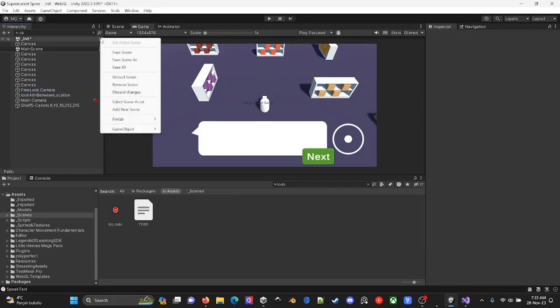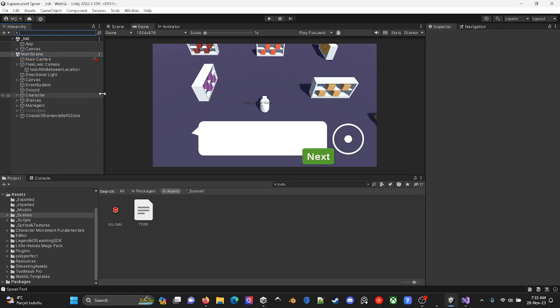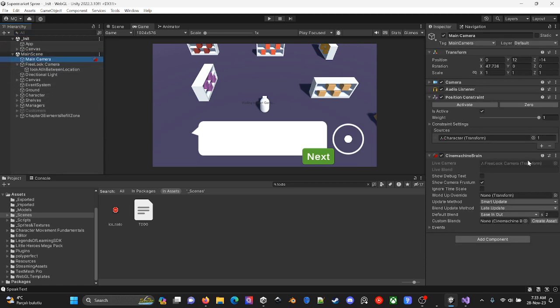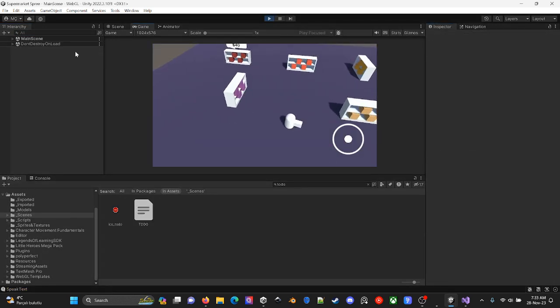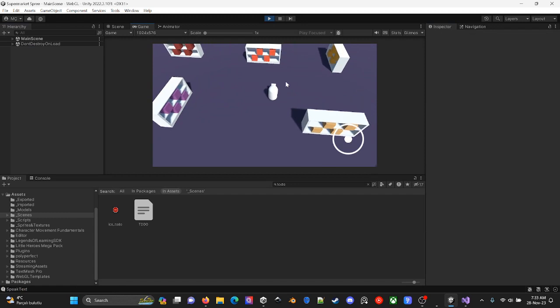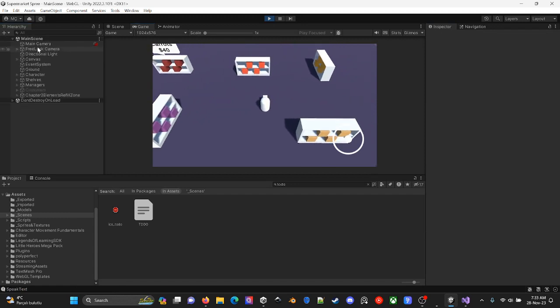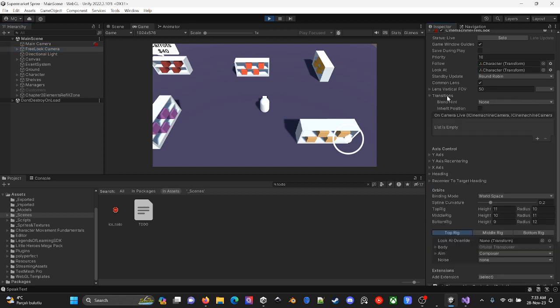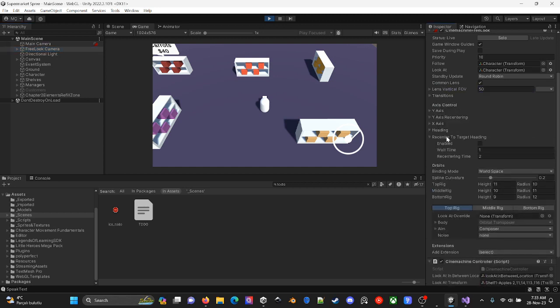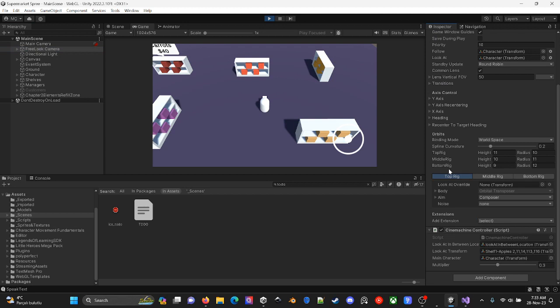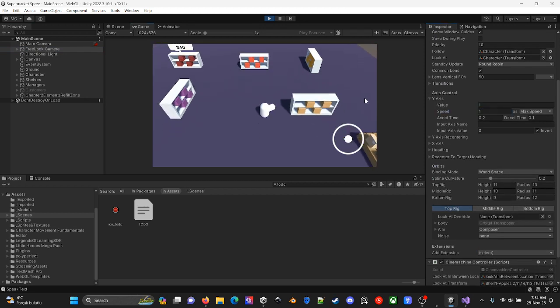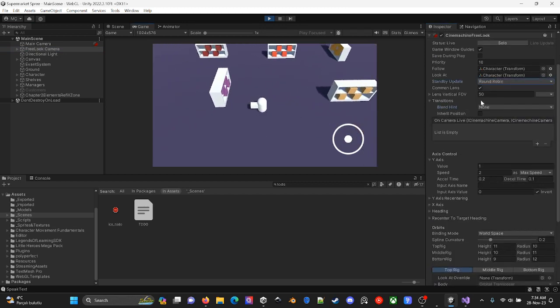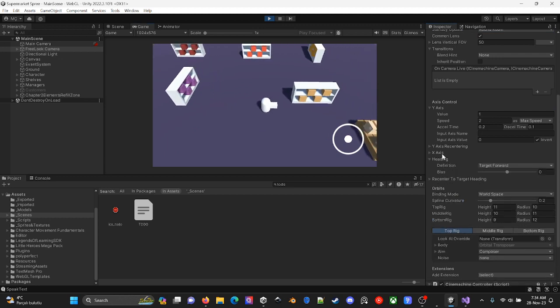I haven't had any experience with this Cinemachine camera, but it looks like a really easy thing to implement. I also need to update the acceleration and time transition, adding target forward, center.